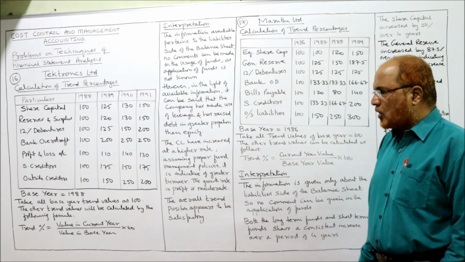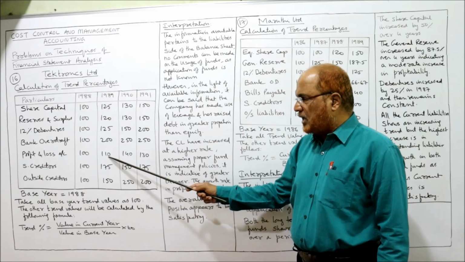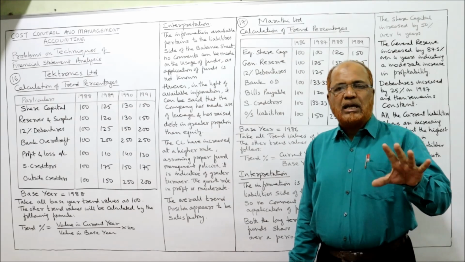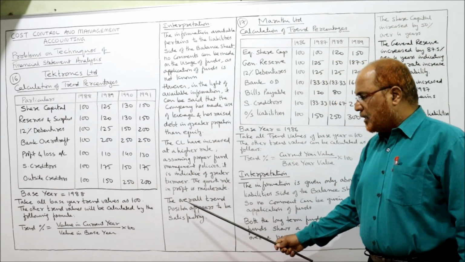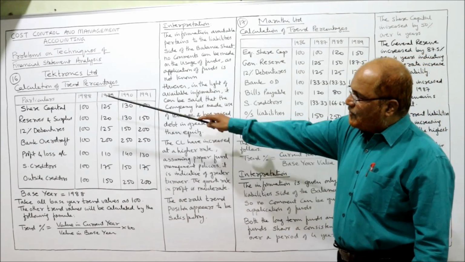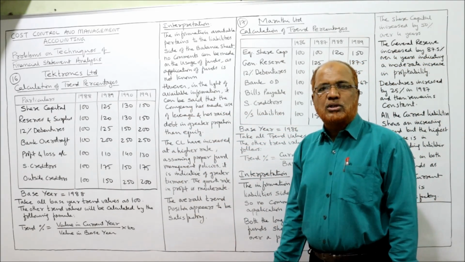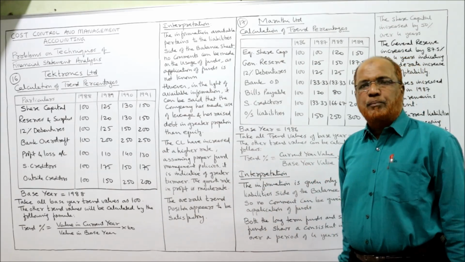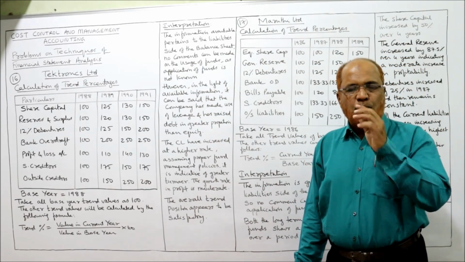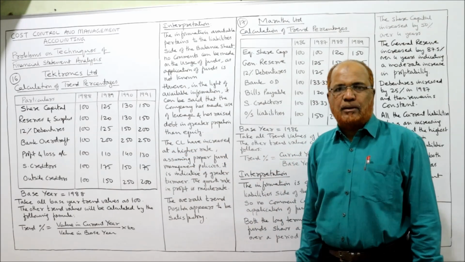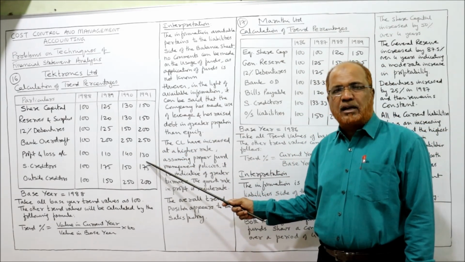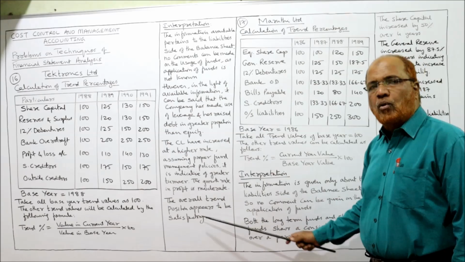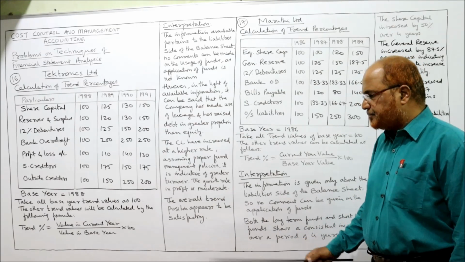The growth rate in profit is moderate, profit and loss account: 100, 110, 140, 130. Not a high increase, but there is a moderate increase in the profitability. The overall trend position appears to be satisfactory. From this, we can give the opinion about the usage of funds. That means the funds have been properly raised. For long-term funds, more has been raised from debt and less from equity. The profitability increased at a moderate rate, whereas the current liabilities have increased consistently. From this, we can say the overall position is satisfactory.